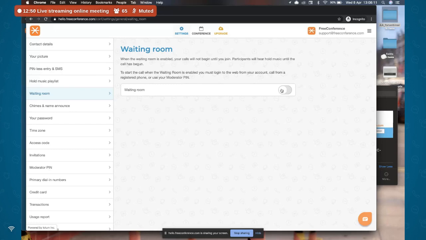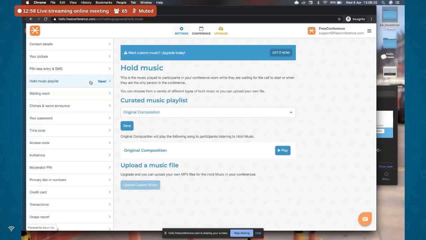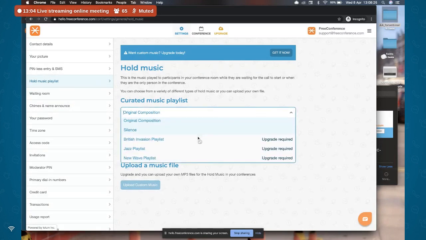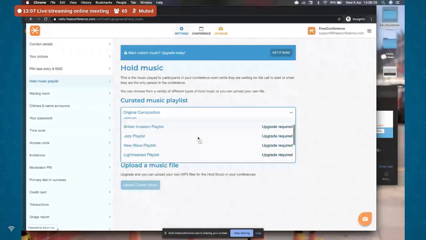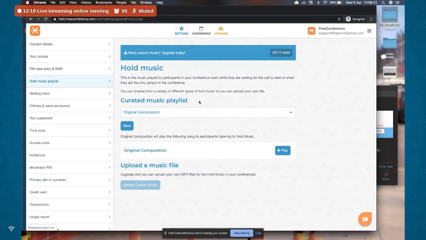And on the point of that hold music, we do have a new feature where you can customize the hold music. You can choose from a large list of playlists that we have available, or you can upload your own audio. This is included in our Pro subscription for $34.99 a month, or you can get it now for a limited time as an add-on for $2.99 a month. So just reach out to one of our support team, get in touch via chat, and we can help you get set up with that if you need assistance.